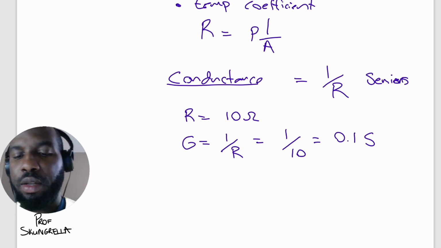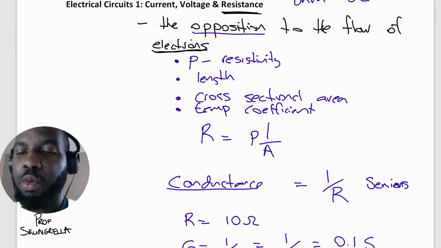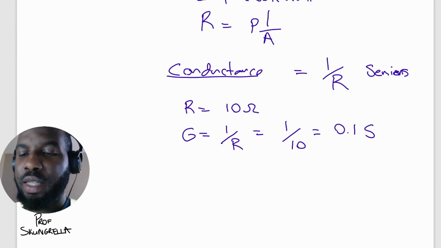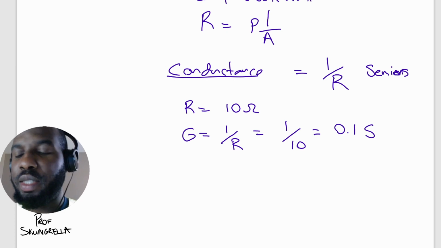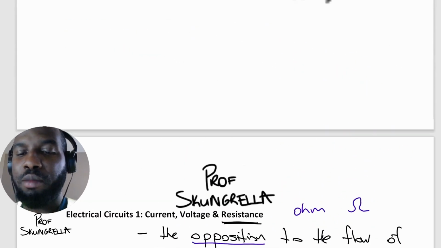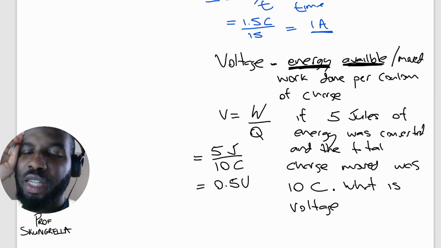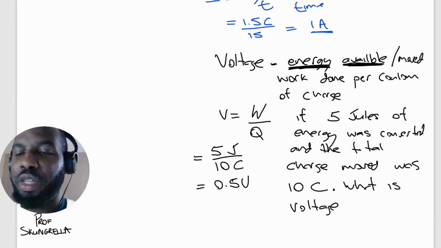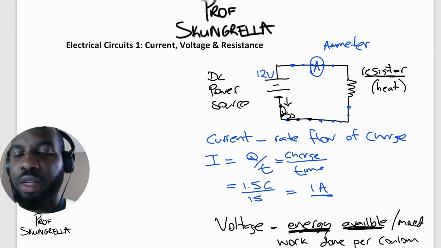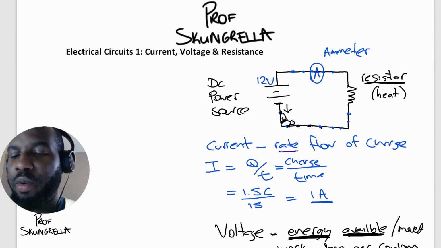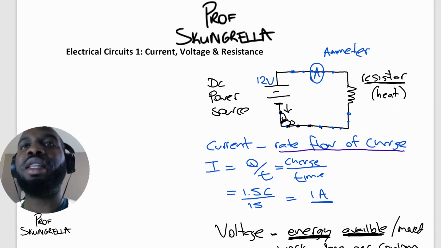All right, so again, resistance is the opposition to the flow of current. Conductance is the opposite of resistance. It actually tells us how much current is flowing. Voltage, we said, is the energy that is available for every coulomb of charge that flows. Of course, if you have higher voltage, you have larger amounts of energy available per coulomb of charge that flows. And current, we already described, is the rate of flow of charge. When we close the circuit, the electrons are flowing. We're actually measuring how much charge is flowing per second, and that is our current.